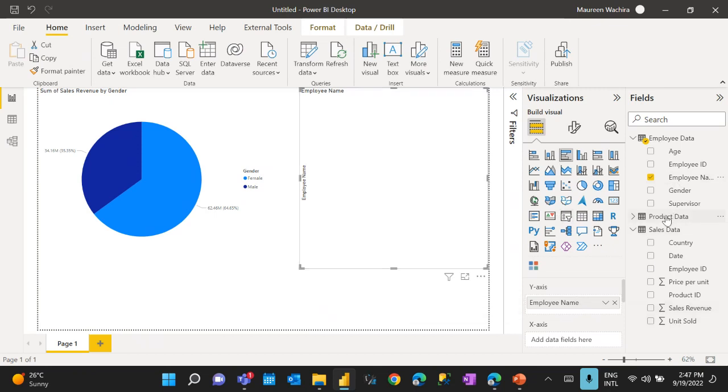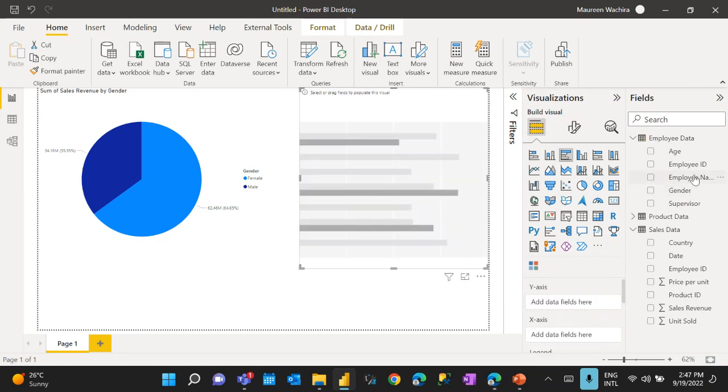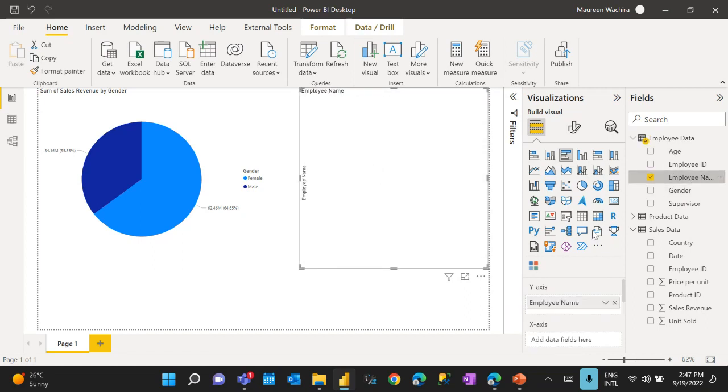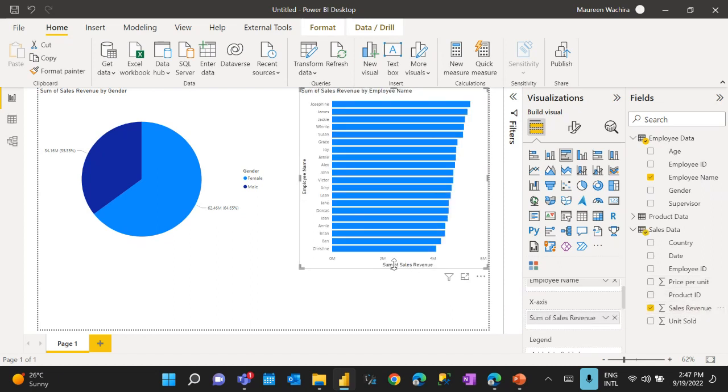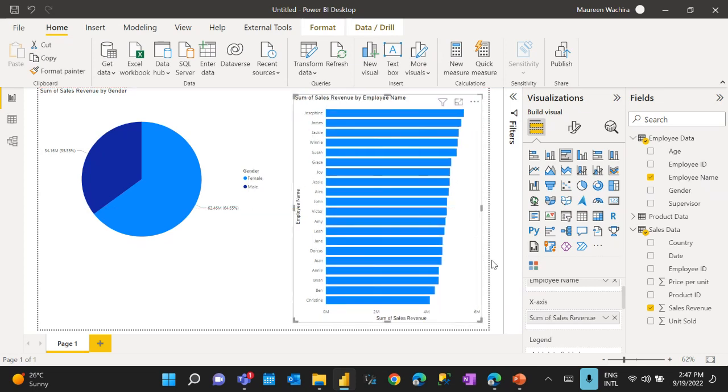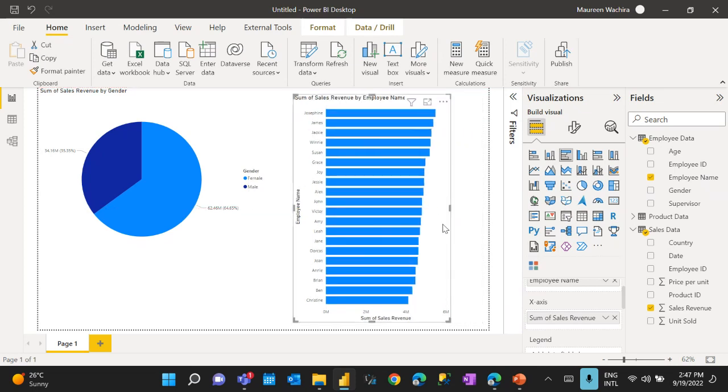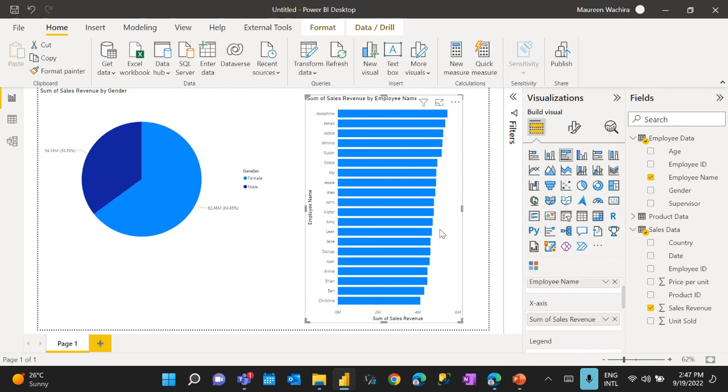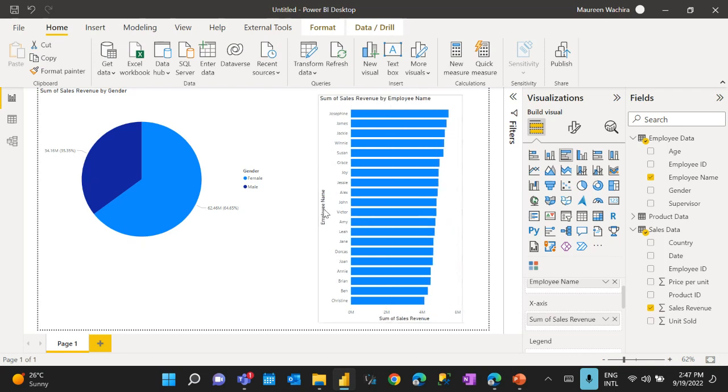Okay, so if you want to populate the information in your visual, you can check the box, or you can just drag it to your visual, or you can drag it here. So this one we have our employee name to be our y-axis, and the x-axis I want it to be the revenue. Okay, so you can see already Josephine is the employee that is bringing in the highest revenue.